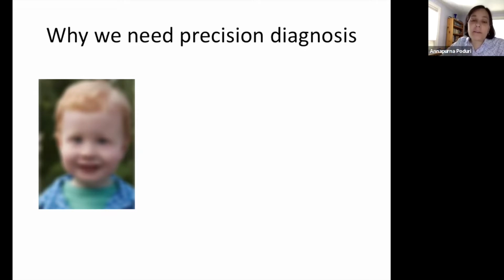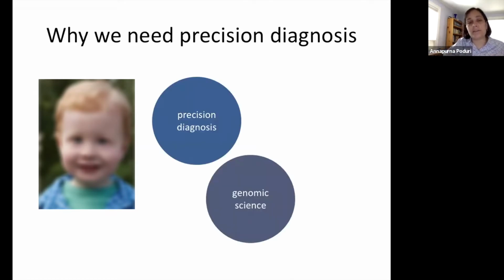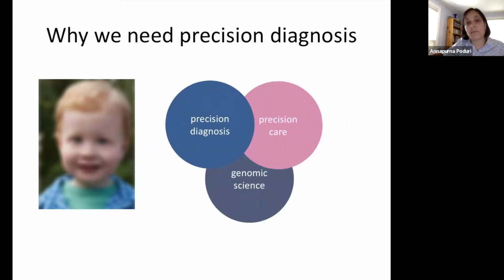So what it required to get to that point in our understanding of him was first to see what the positive points were in our data and also to exclude things that were irrelevant. And then really focus on the idea that we had unexplained tonic seizures, epileptic encephalopathy during infancy. Unexplained epilepsy today should really trigger in your minds, it's probably genetic. So all of our years of genomic science should really help us with our precision diagnosis. And only then when we combine these aspects can we have precision care.